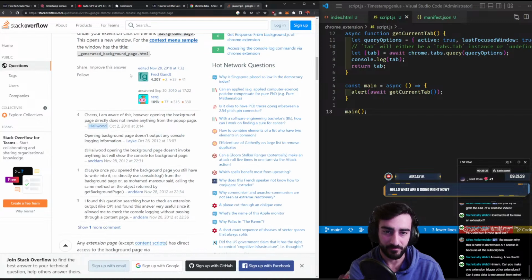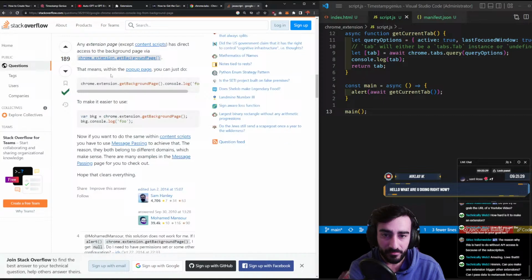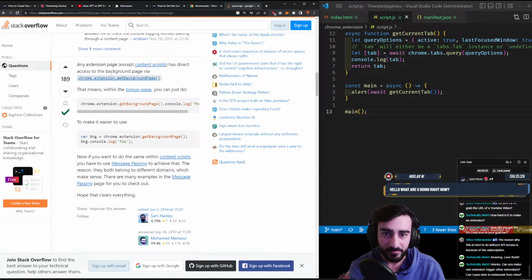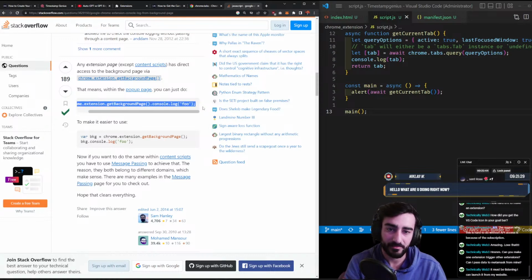Doesn't help me. Open background page. I feel like that's an old version of Chrome. In any extension page, content scripts has direct access to the page via this. Oh, this is how I got a console log?